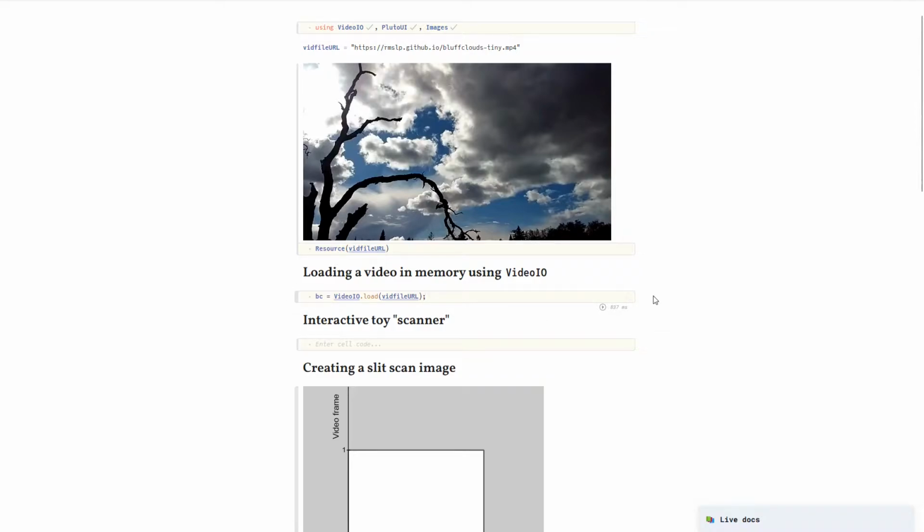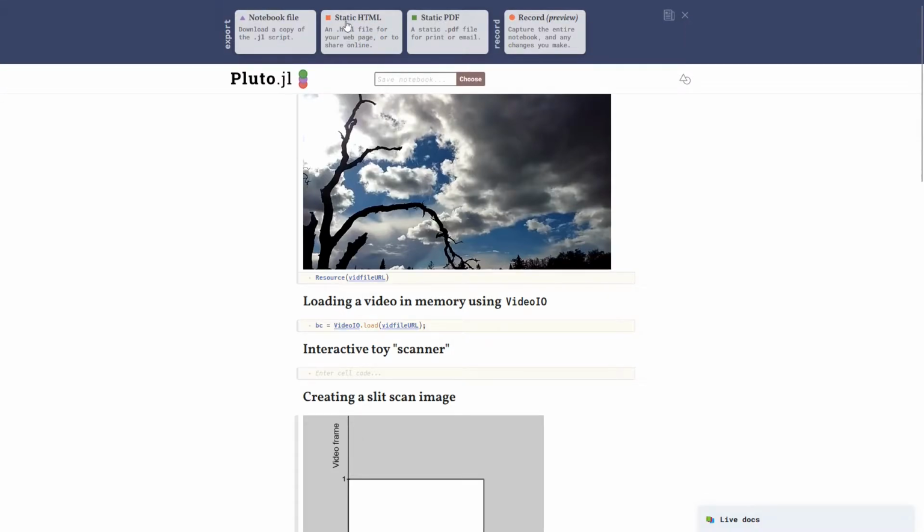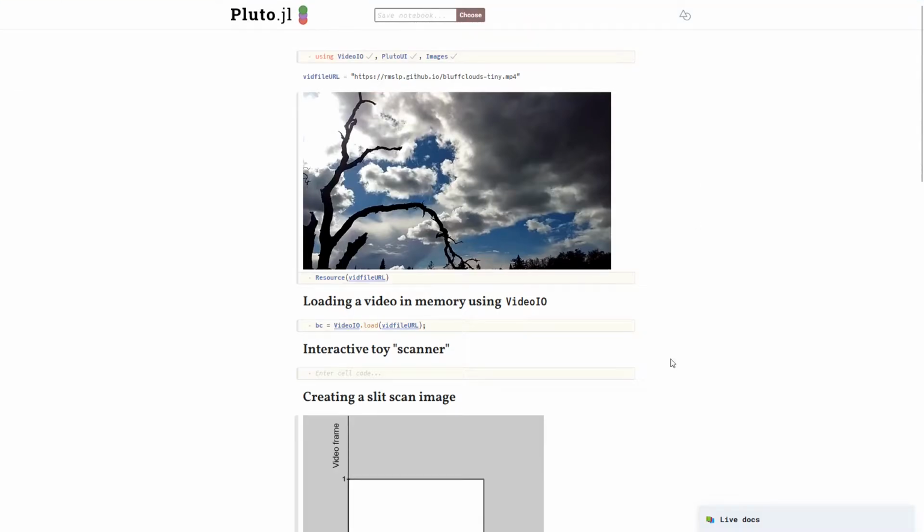But then I had trouble saving the notebook, and I also had trouble exporting to some of the formats, like creating a static web page to view the notebook contents, or doing this record function. And I think that the reason was not suppressing the output here.